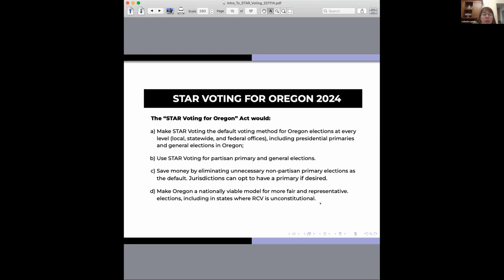Jen, can you go back one slide? So the number 3 about unnecessary nonpartisan primary elections, I think Colorado doesn't have nonpartisan primary elections. In Denver, they do have a general election for city council and then runoffs. And I think those are nonpartisan, so maybe if we were to adopt a similar idea about getting rid of nonpartisan primary elections, we'd probably get rid of the nonpartisan runoff in Colorado instead, because I don't think we have nonpartisan primaries here.